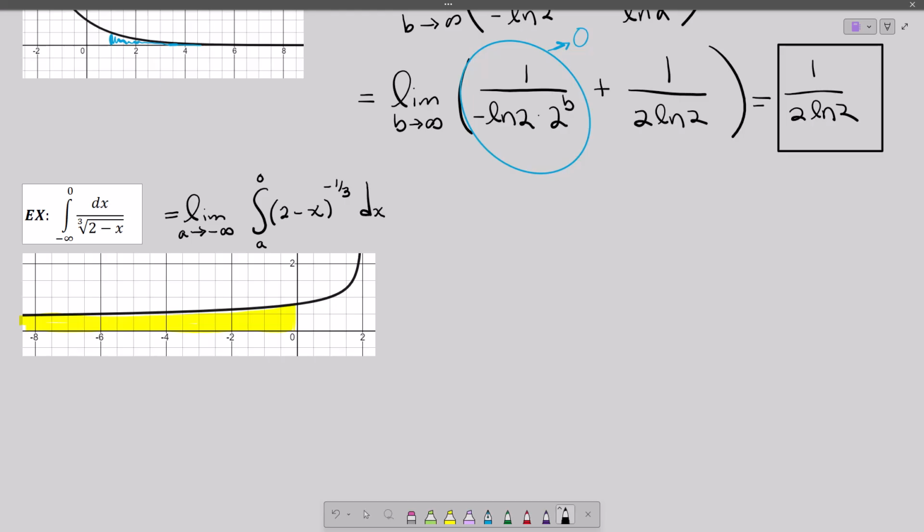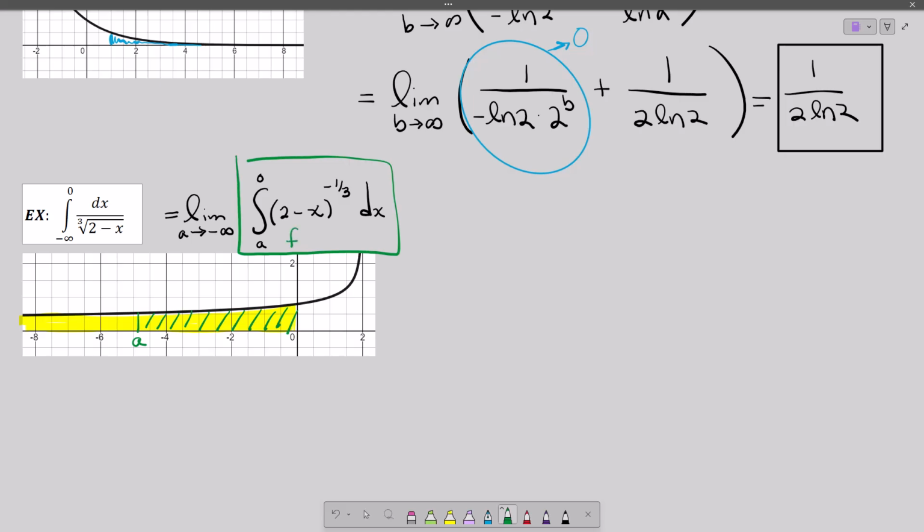So that's the first step that we want to recognize. We have the A, and we're thinking in our mind that the A is somewhere out here. So we're going to find this area from A over to 0, which is a definite integral. From A to 0, that's what this is finding. And in order to integrate this quantity that's in the denominator, we pop it up to the numerator and change the sign on the exponent. So that is our definite integral.